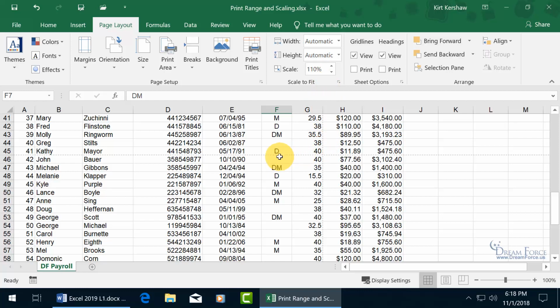And notice when I increase it, okay, there's the horizontal page break, that gray dash line. So when I increase it, is it going to go up and put less on page 1 or let more come onto page 1? Well, when it increases the font size, it's taking up more space, so it's going to go up. So if I go from 110 to 115, you can see that's moving up, and also the vertical page break is coming in. So horizontal up and vertical left. So we're getting less and less information on the first printed page, and there's your quadrants.